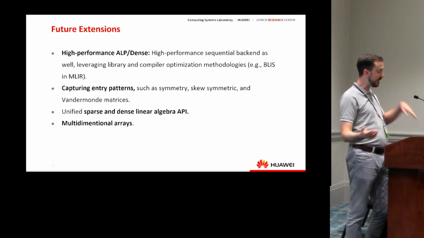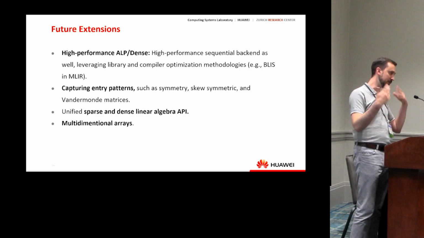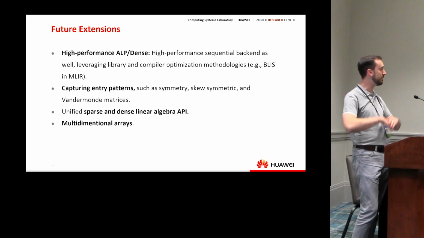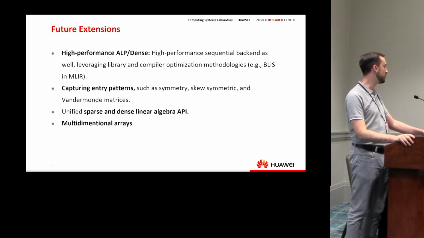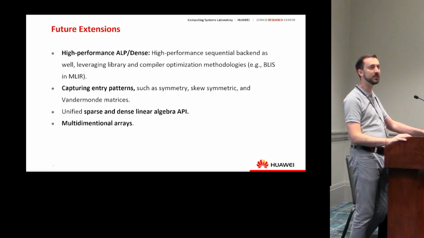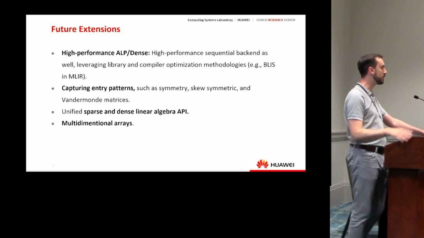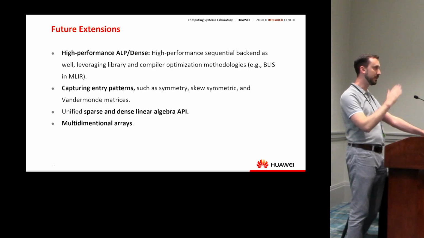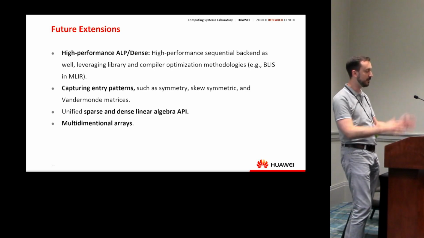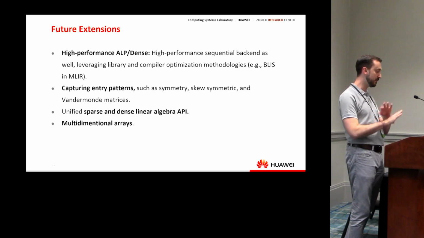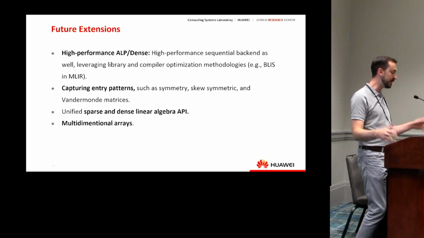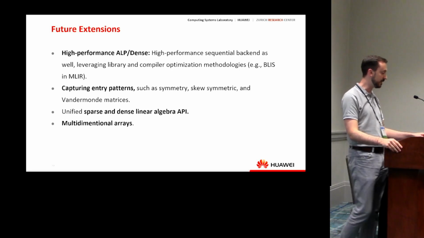On the other hand, we have ALP GraphBLAS, which is essentially sparse linear algebra. We have ALP dense. It would be very interesting to have a single unified linear algebra API, where if needed, you can plug in different concepts of semirings, or if you want, you can express structures, and in both the sparse and dense case you could maybe exploit that. Right now we're keeping this in silo settings, but it would be very interesting to exploit these in the more general linear algebraic domain.